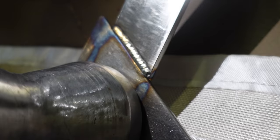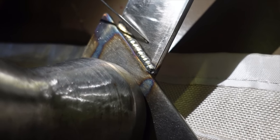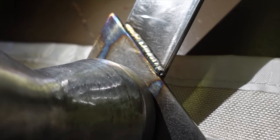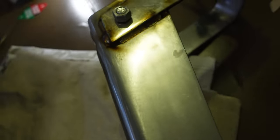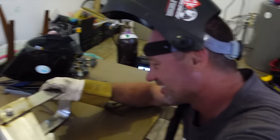A bit hot? Very good. Nope. What I was feeling for was undercut, but it's not undercut. It's slicked out. It didn't burn in too deep. It's a nice slick weld. That's a good weld. Look at you. You got a gold star. Did you get a gold star?